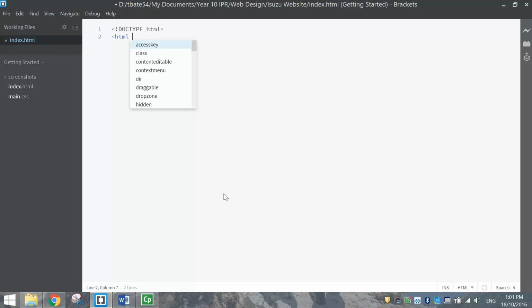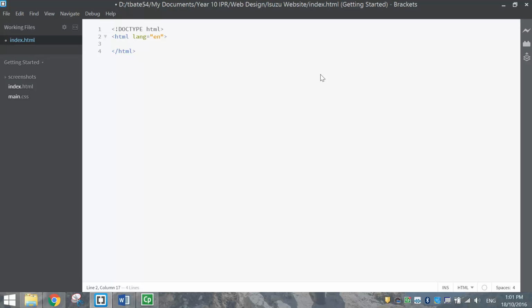So what you need to do after the HTML up here, still inside the HTML tag, just put a space, write the letters lang, which stands for language, and write equals, and in quotation marks, write EN, and then you can close off your pointy brackets.